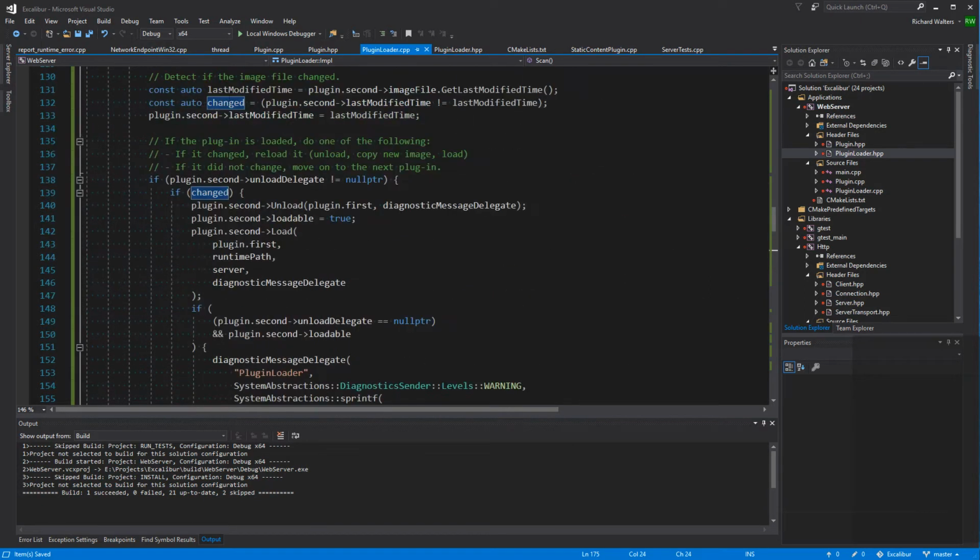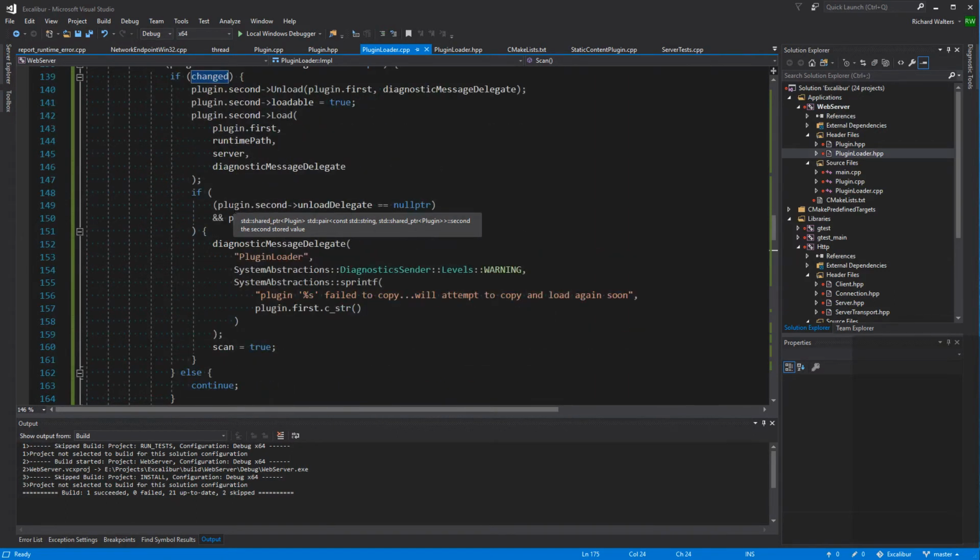That way it's always updated, so we only see it changed once. Okay. Unload, mark it as loadable, and then try to load it. If it's still a candidate to be loaded but we couldn't load it, we'll say it failed to copy. We'll attempt to copy and load again. Sets the scan to true so that we won't wait. We'll try again immediately. Yeah, that'll work.